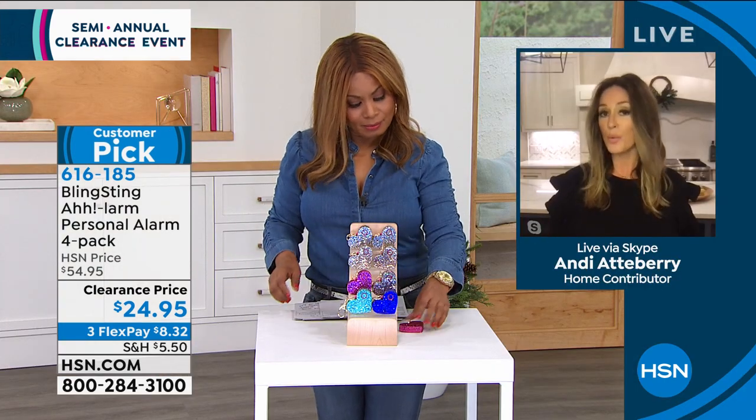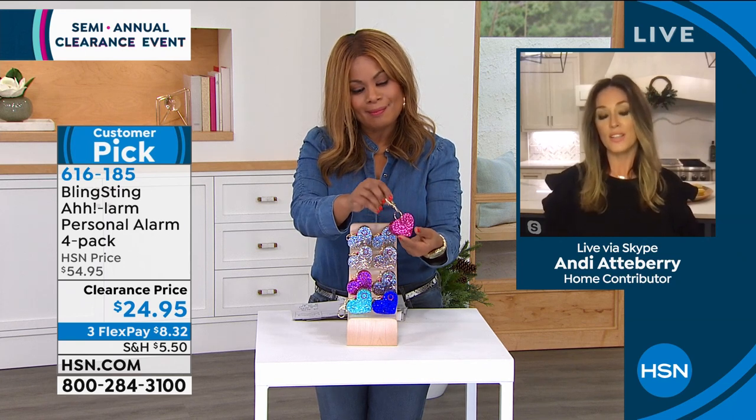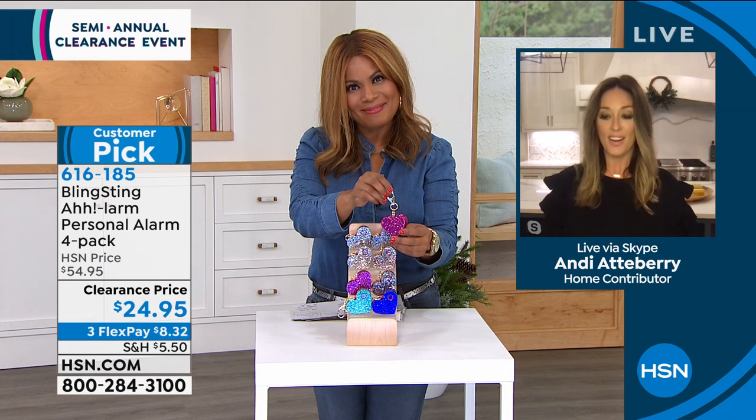When I'm walking my dog — we just got a new puppy — if you were to be approached by an aggressive dog, you can set that thing off and watch what happens. They absolutely hate it. I love throwing that in because we're all excited to be out again, walking dogs and enjoying being outdoors. You can also travel with the alarm — take it through TSA, no worry about it being confiscated, because it's a safe, non-lethal accessory.